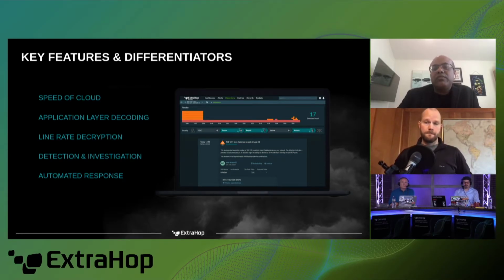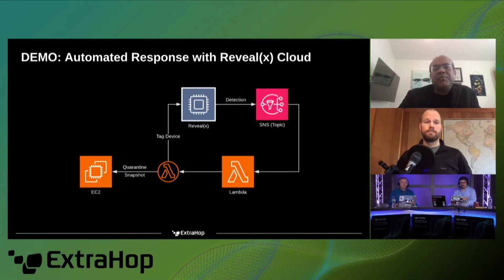There's a scenario that Vince is going to show you with API-based integration with AWS. So whether it's the native APIs available natively on the CSP, or even third-party security controls that we can integrate with, we can provide response capability that can be driven from our product. So that's a quick snapshot of key capabilities. So with that, I'm going to turn it over to you, Vince, to go through the demo.